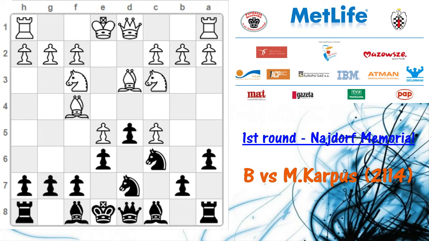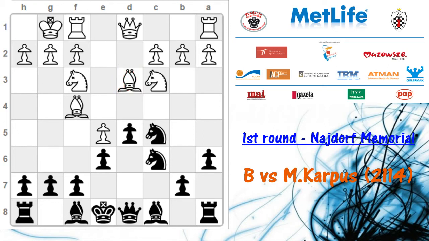So bishop d3 and knight takes c5. So instead of taking with the bishop, I take with the knight. I'm losing some time here, but I want to gain the bishop pair. So my idea is to take on d3 next move. He could consider losing time with bishop e2, but he just castled here, and now I took on d3. White should be just fine here, of course.